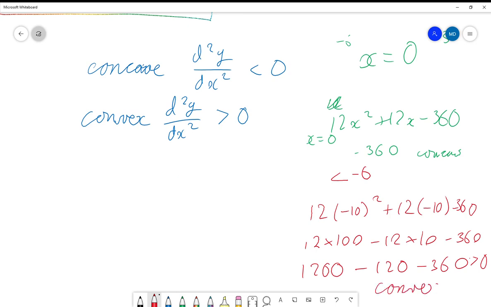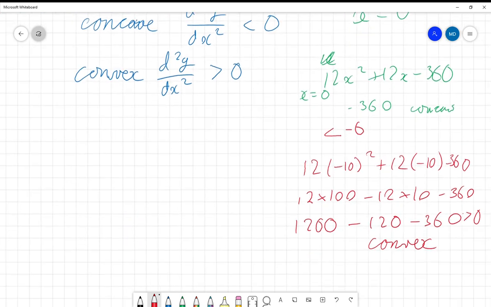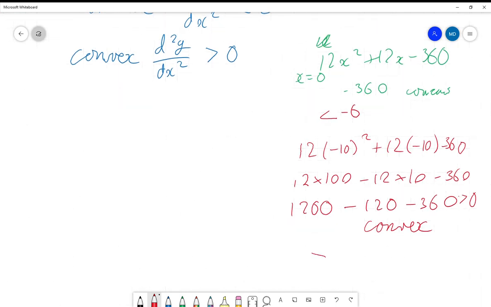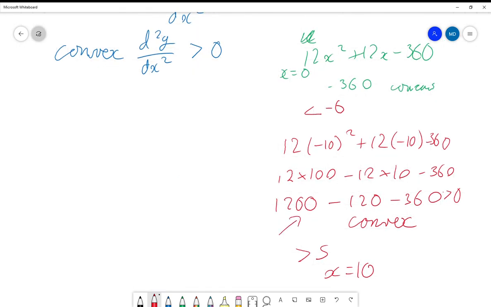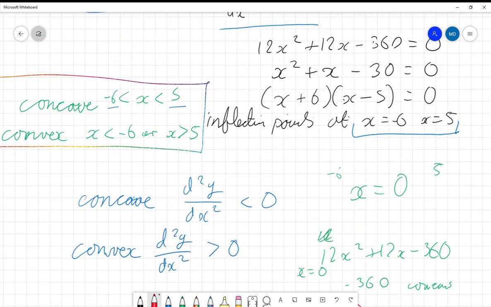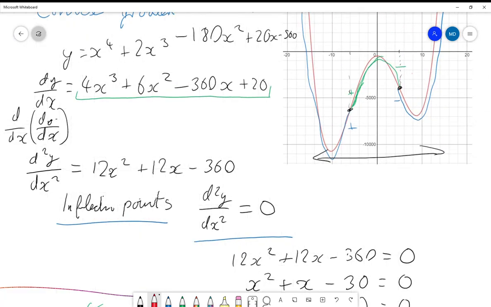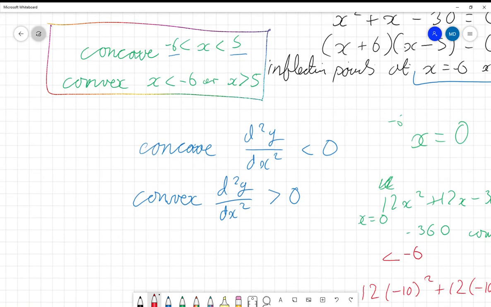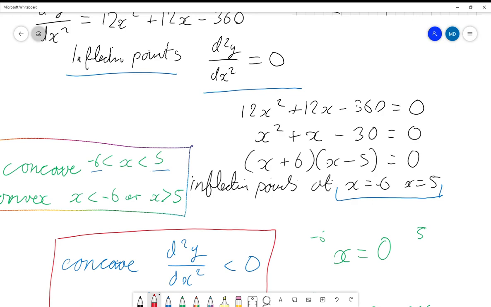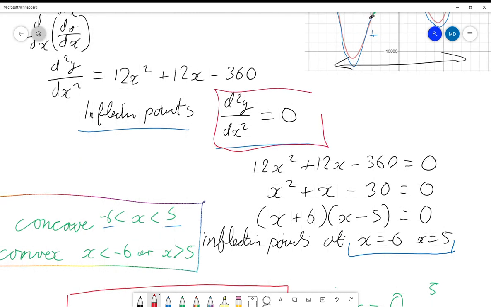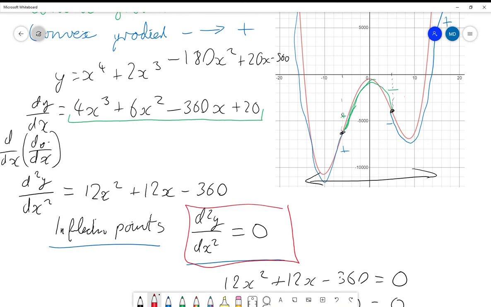And it can't change because there are no inflection points below minus 6, and therefore there's no way for it to stop being convex. And equally, if we want to try greater than 5, we would try x equals 10. And again, we'd come out positive in a very similar way, and so it would be convex. So lots of different ways of checking where it's convex or concave. You could follow this rule here, and this is a very useful algebraic rule. Equally a very useful rule for the inflection points here. Or you can use the graph and try out values, etc.